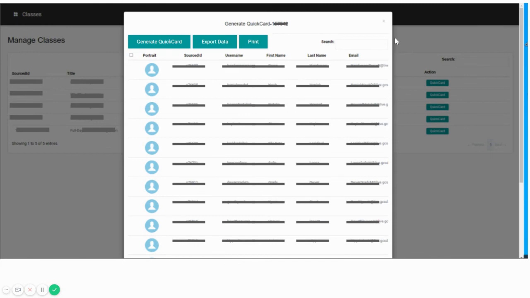So the big thing with this is just make sure that you have done a one-time sign-in for each of your students. I understand this is going to take, if you have a class of 25 students, it may take you 5 to 10 minutes to do. However, the ease of this and printing those QuickCards is definitely going to be worth it. And then you can manage these QuickCards from here on out. So good luck printing your QuickCards.